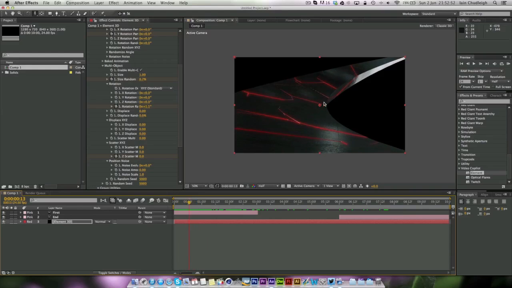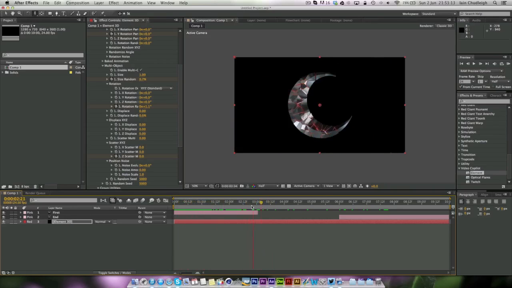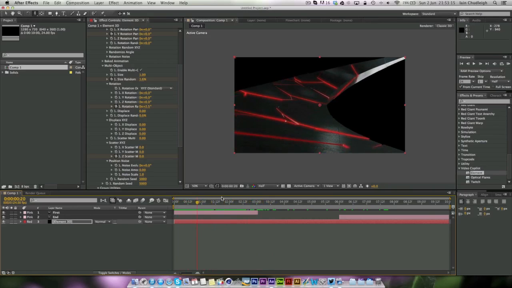You can use the actual animation engine within here to have one logo broken up and the other one fine, and then use the animation engine to actually get a kind of wipe animation. But in this case, this works fine, and this is what I was doing in my intro.